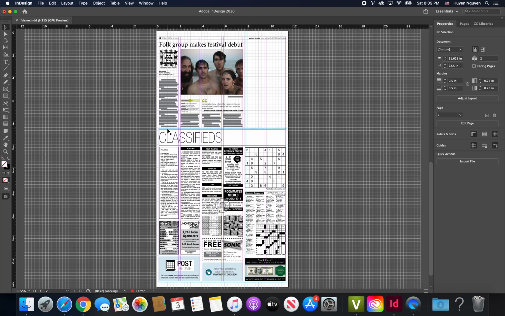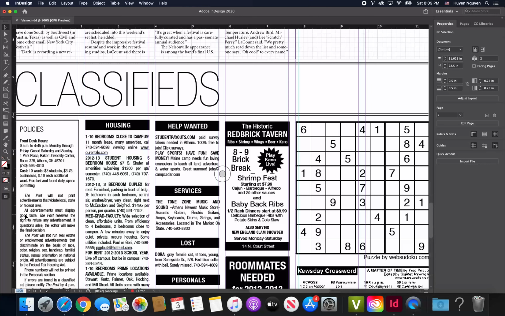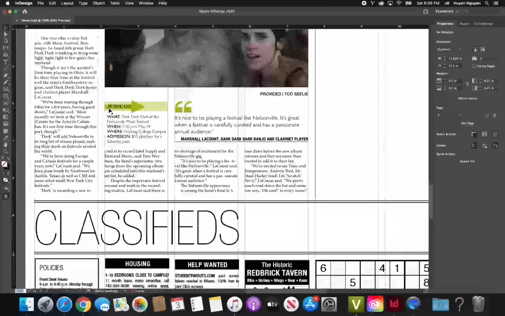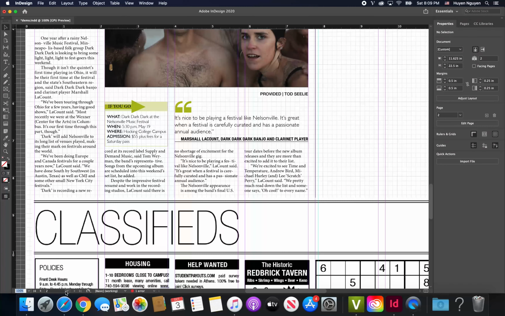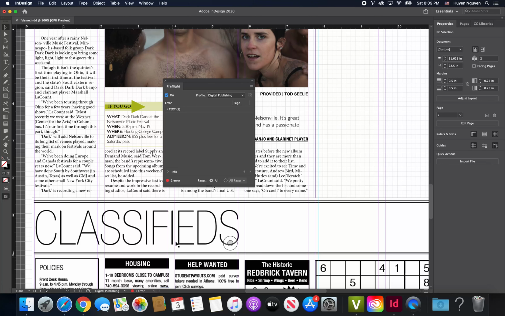At the bottom of the document window is the status bar. Here, you can check for errors in your document, or decide how large you want to view the layouts. Jump between pages. Switch between preflight profiles for reviewing. Again, click on the preflight menu, and in the preflight panel, you can see the error. In my case, I have some overset text. Clicking on the link, I can grab the text frame that has the issue. It's just an easy thing to fix.